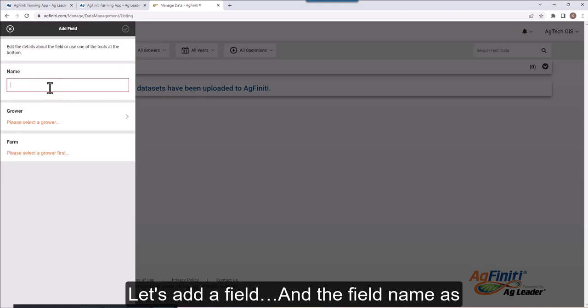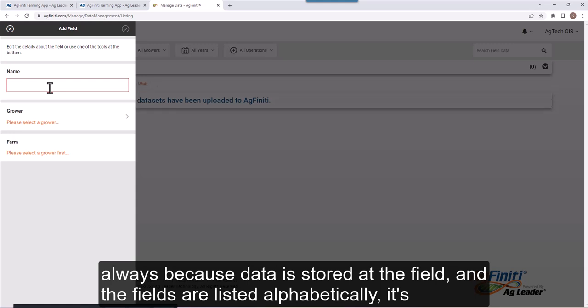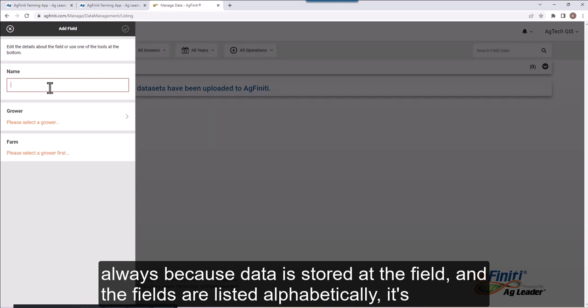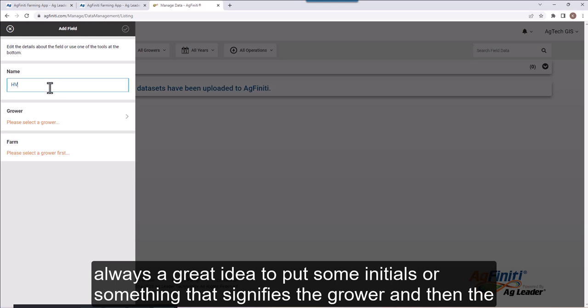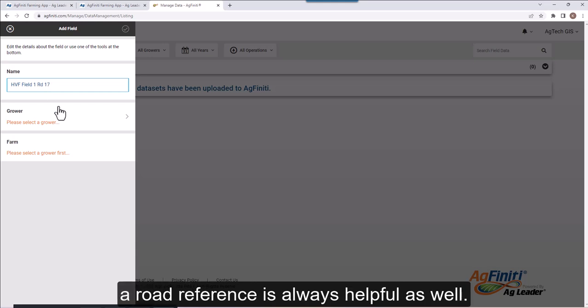And the field name, as always, because data is stored at the field and the fields are listed alphabetically, it's always a great idea to put some initials or something that signifies the grower, and then the farm and field. Adding a road reference is always helpful as well.